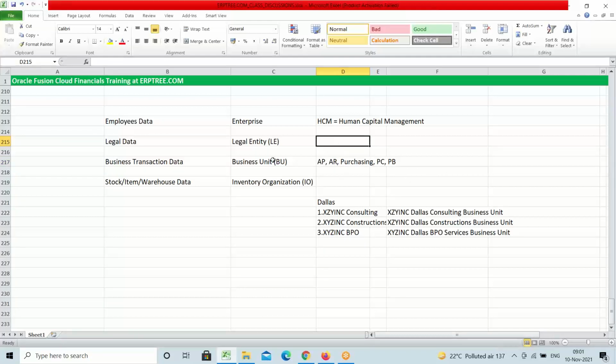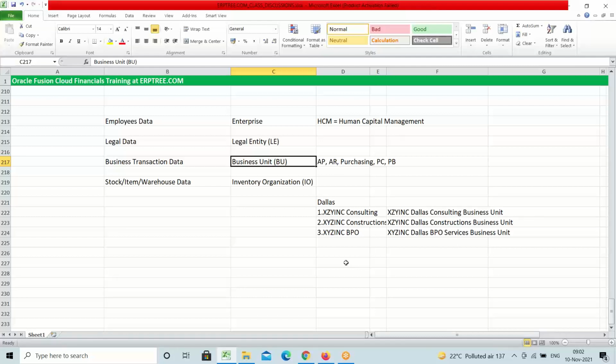So without business unit, you cannot record real business transactions in the system. Why is business unit required? What are the real businesses you are doing? What are the policies we have to follow? What are the rules we have to follow? What are the conditions we have to set when you record the transactions, the payables, receivables, purchasing, or somewhere else? All this you can set up with the help of the business unit concept only. So this is the reason we require business unit.